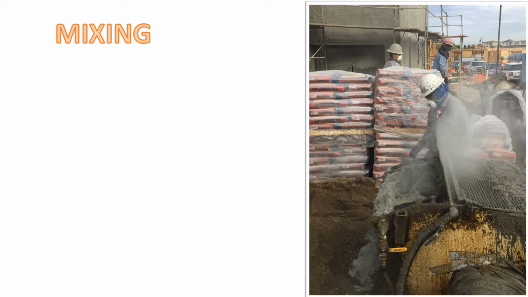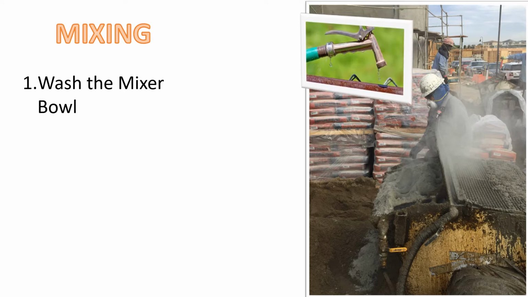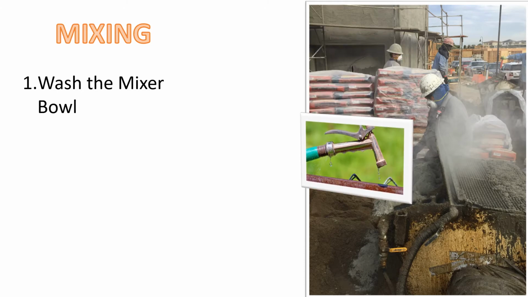Mixing base coat plaster requires that the bowl of the mixer be clean and free of contaminants. This is best done by washing it out before starting each morning. This also has the benefit of wetting the bowl. A percentage of water should then be added to the bowl before adding any dry material. This is typically more than 60% but less than 90% of the total water required for the mix.